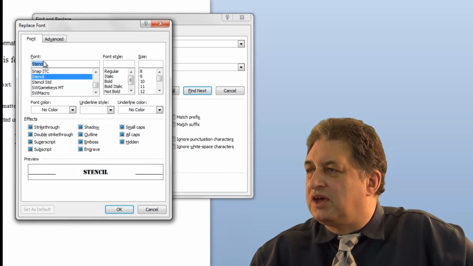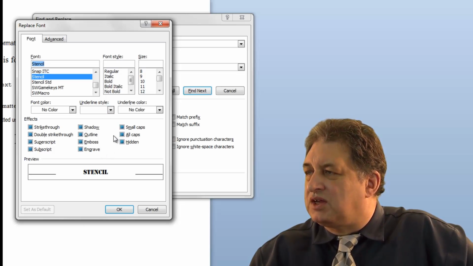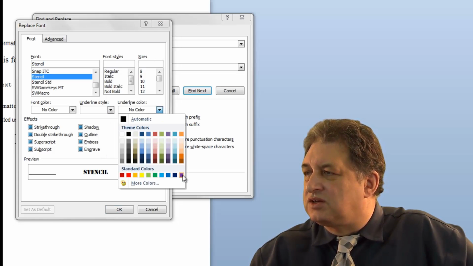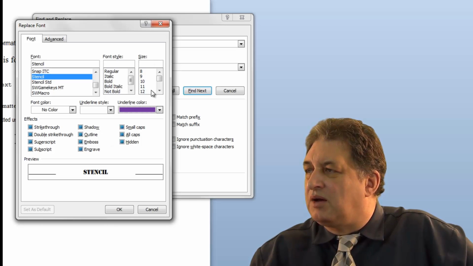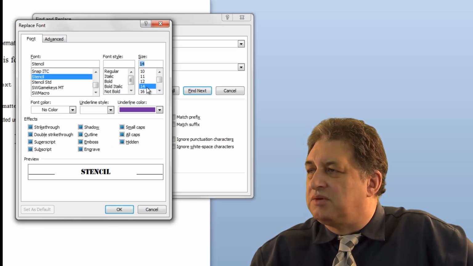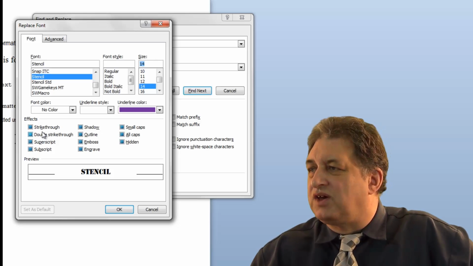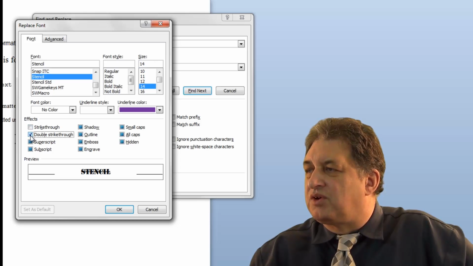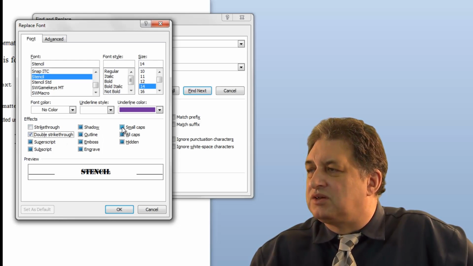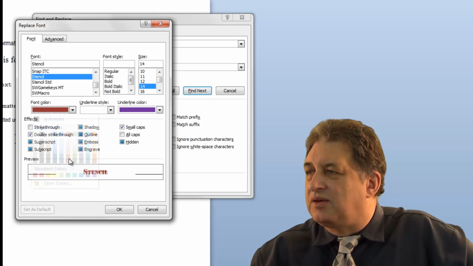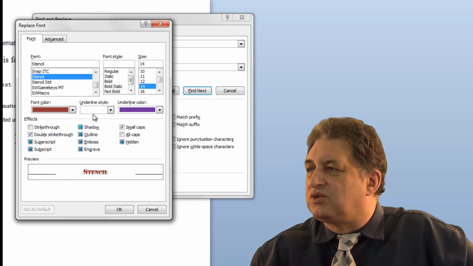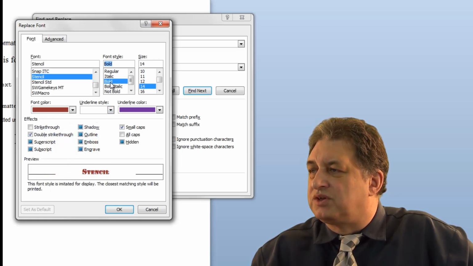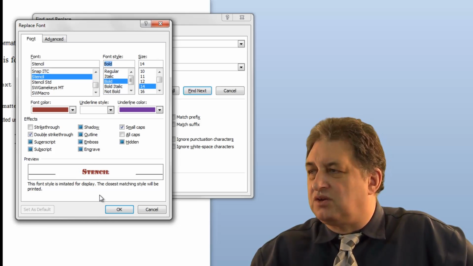So we'll change that, and while we're at it we can make a few other changes. So how about changing the color? Let's change it to purple. How about changing the size? I mean, normally you wouldn't do all of these options, but just showing you the effect. Let's say you wanted something like a double strike through. Maybe you wanted it in small caps. I mean, basically you can change all of these things. Sorry, that was the underlying color. This is the font color here. So basically we can change all of these. We can also make it bold if we want to. So this gives us a preview of what it's going to look like.